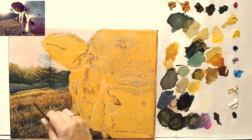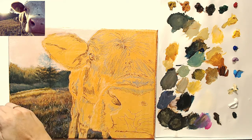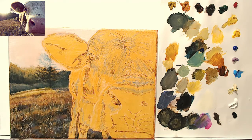Just adding in a lot of different action pieces going on in the foliage here. Nothing structured, just kind of want the randomness look to it.